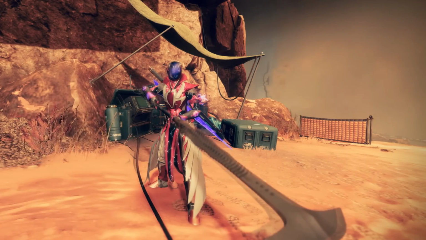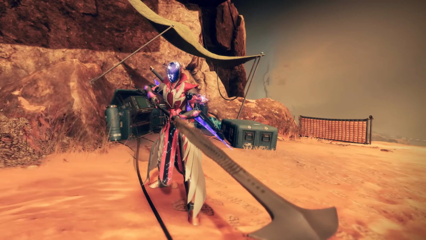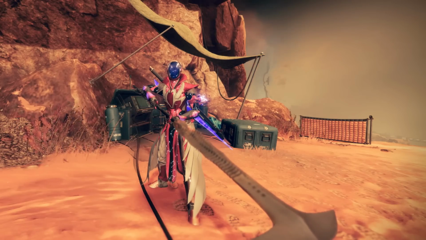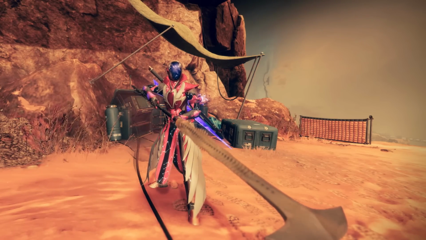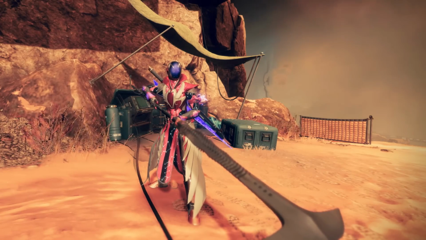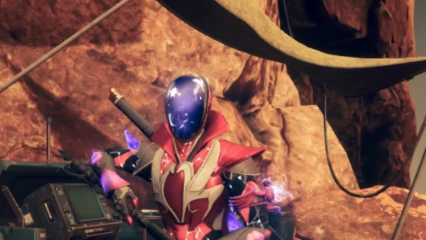I was actually testing this with Blink because I thought it would be a neat way to allow you to blink forward more consistently. But the problem is that lowering the strafe speed makes it completely unusable. If it only had the jump height reduction, I actually think this might be a niche tech for blink users. But unfortunately it isn't, so it isn't.